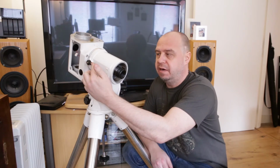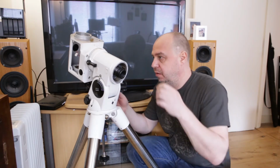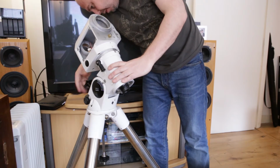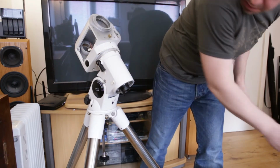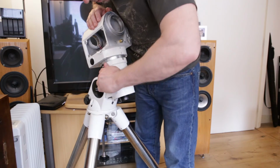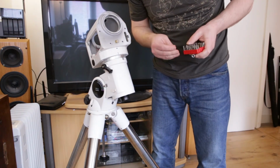The next step is to remove this RA axis clutch lever and loosen up the bolt to be able to remove this whole RA axis assembly. But before I do so, I will turn this into a bit more comfortable position by removing the bolt on this side as well. Like so. So now I should be able to turn this all the way back. So I'm going to loosen this up, and we need a screwdriver to be able to remove the clutch lever.